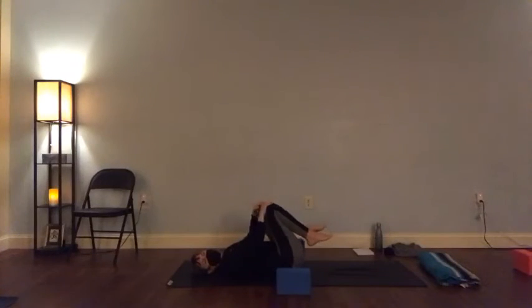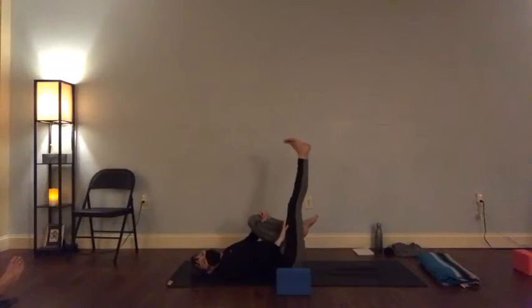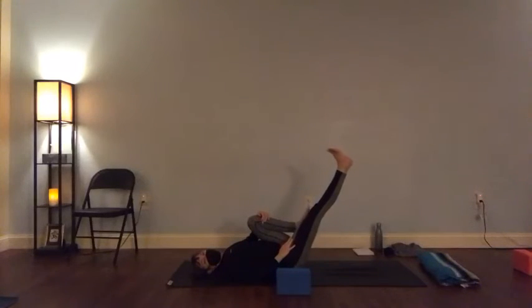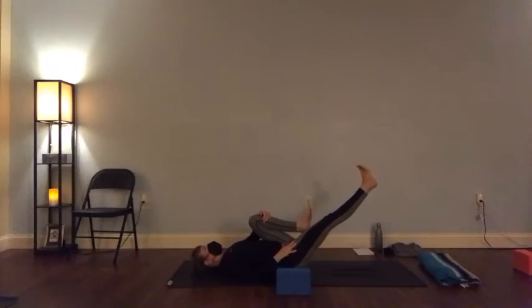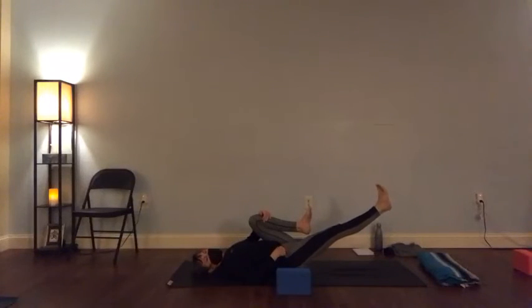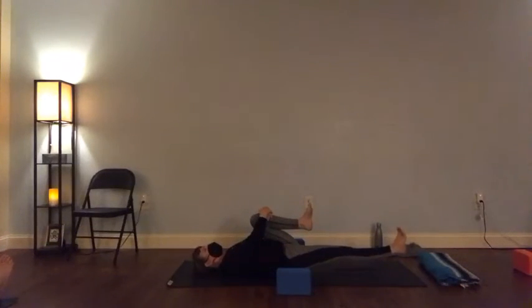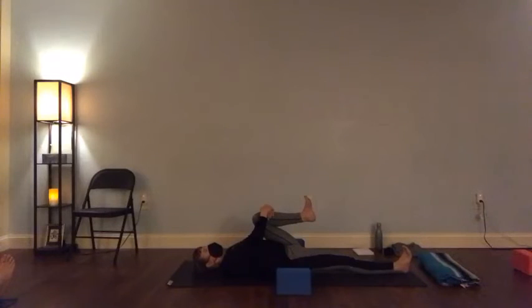Good. And now, let's keep our right knee into our chest and extend your left leg up in the air like you're putting a footprint on the ceiling, right? Now, think about starting to lower your left leg down. And as you do, you're going to feel this change in your low back, in the curves of your spine. Let it happen, right? Keep your belly engaged a little bit, but go ahead and feel how the low back starts to come off the floor into that curve in your lumbar spine. Once the leg comes down all the way to the floor, keep it there. Flex through both your feet and press that right leg gently into your hands a little bit.